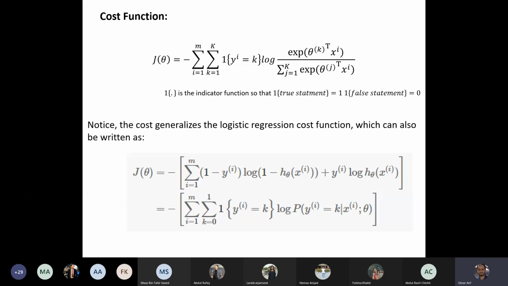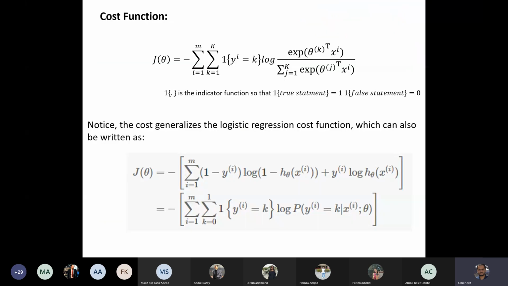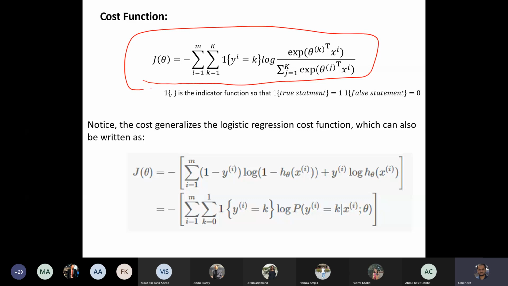So this is the cost function now. In the previous slide, I wrote it using vectors, but if you want to write it out, this is my cost function. So let's look at it in detail. If you let k be equal to 2, then you will see that this basically reduces to the logistic regression loss function that we have already discussed. So this is just the generalization: if k is greater than 2, then this is what you have. But if you change it to 2, then you get the loss function for logistic regression.